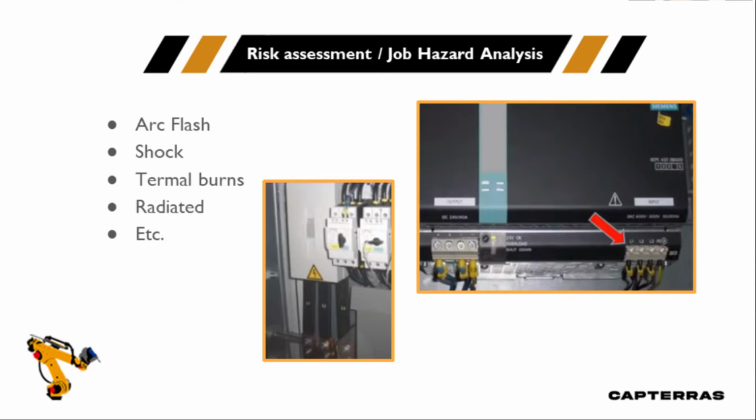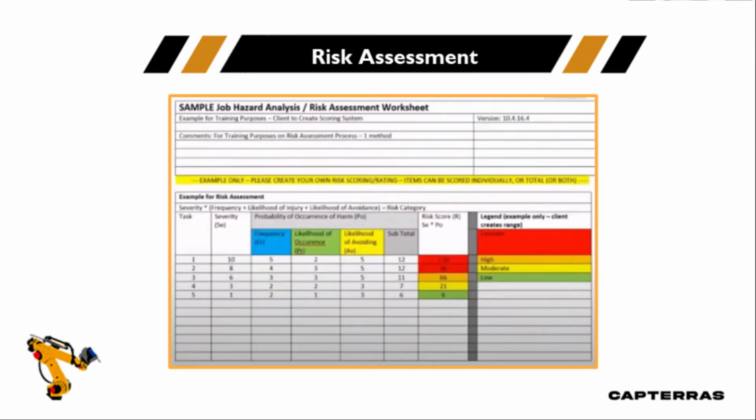As you can see in this picture, the red arrow is an exposure, so they need to be careful about the voltage. And you can see in the left picture, there is another exposure, so they need to be careful about the tools they use. The risk assessment, as you can see here, is a worksheet. I would highly recommend that you make sure you open up your copy and open up the informative annex of NFPA 70E. Take a look at the risk assessment process. Remember, the risk assessment is a very personalized process based in the workplace.